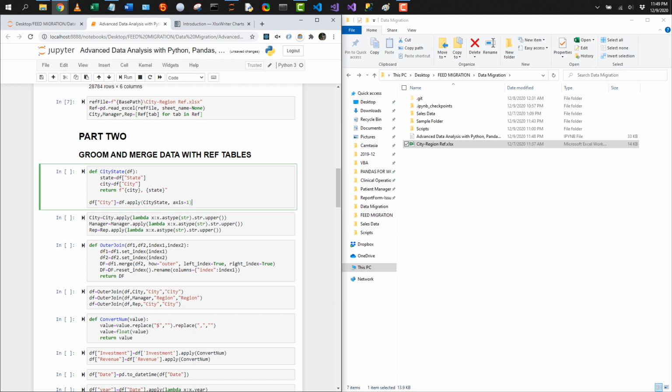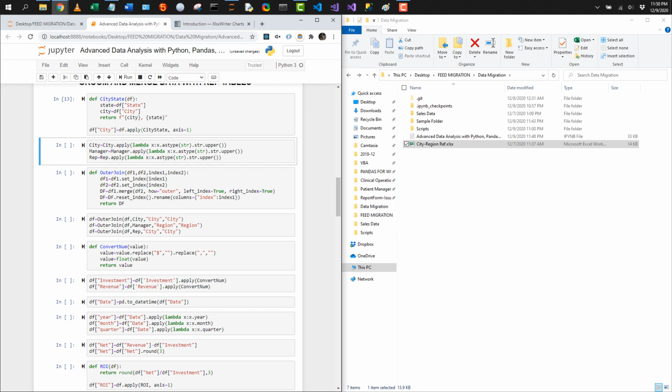So when you want to apply a function to a data frame, you call the data frame.apply, and then you put that function in. And because we want to apply this to the fields, we have to specify axis equals 1. If you're applying a function to the records, you would specify axis equals 0. And I'm going to call this function on this data frame and then set the value equal to our current data frame at the city field. Okay, no errors. So here what I'm doing is taking the city reference and applying a lambda function. So lambda x is an anonymous function.